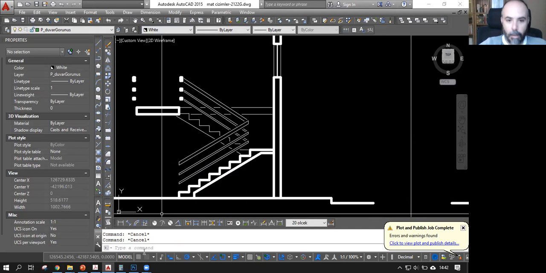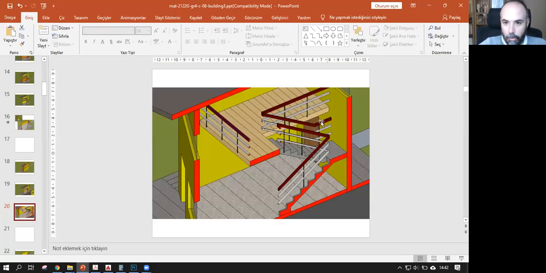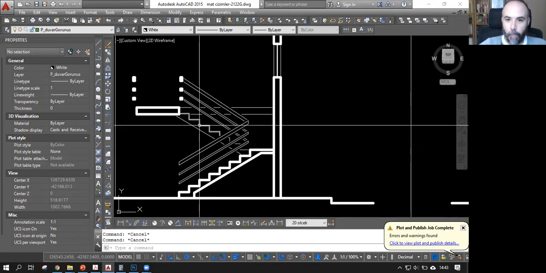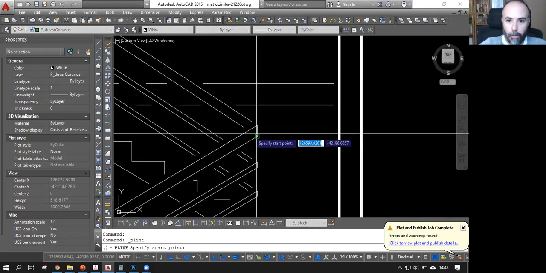the most back. And now I need to add this part of the handrail and this part of the handrail with its vertical bars. So this is how I can do that.